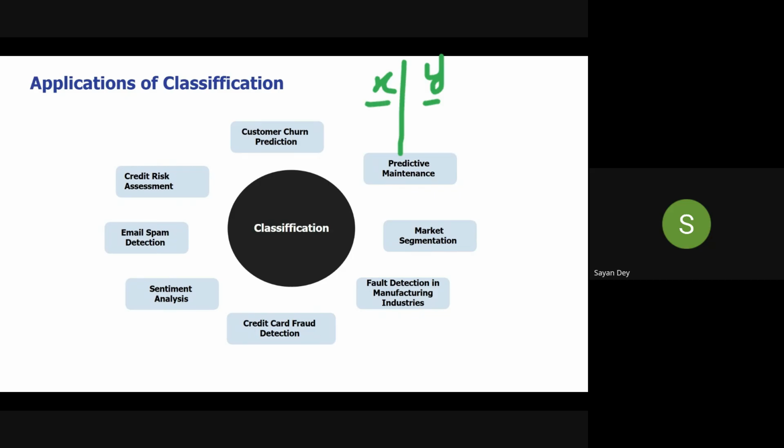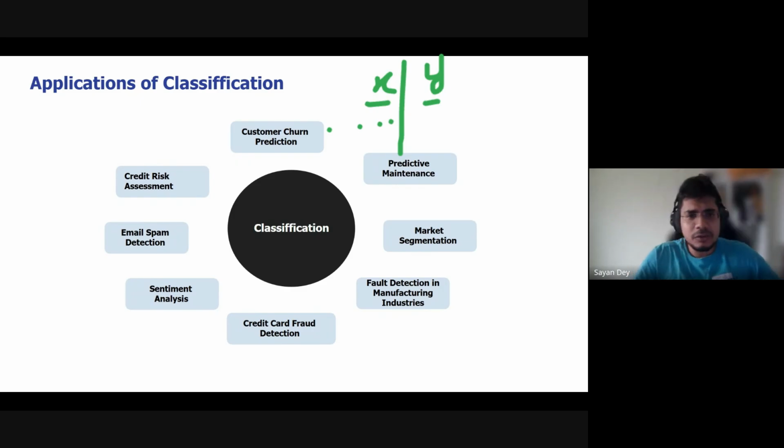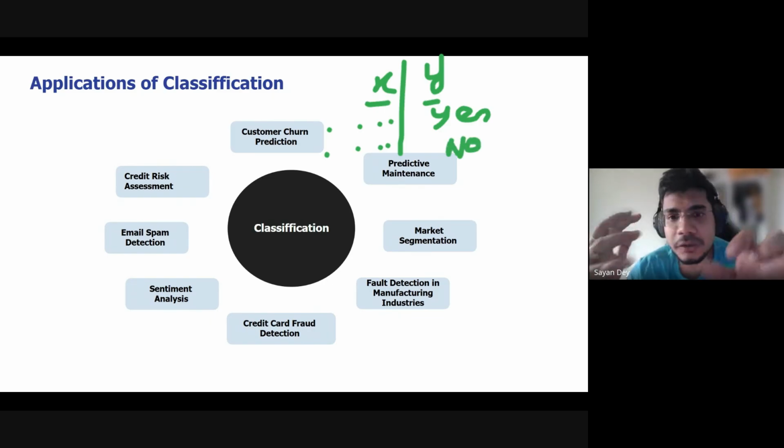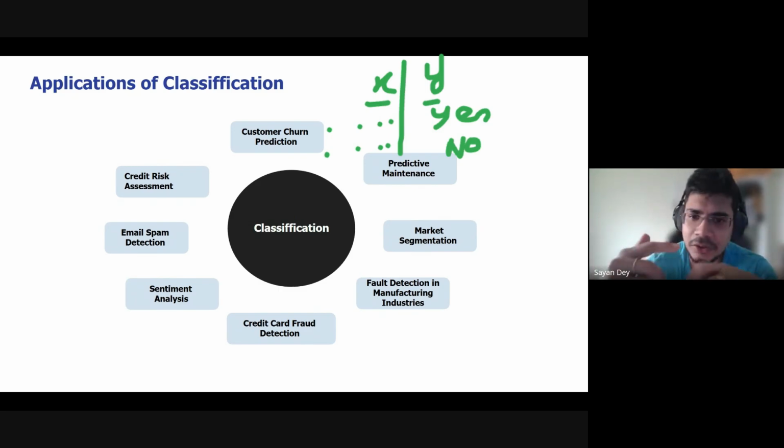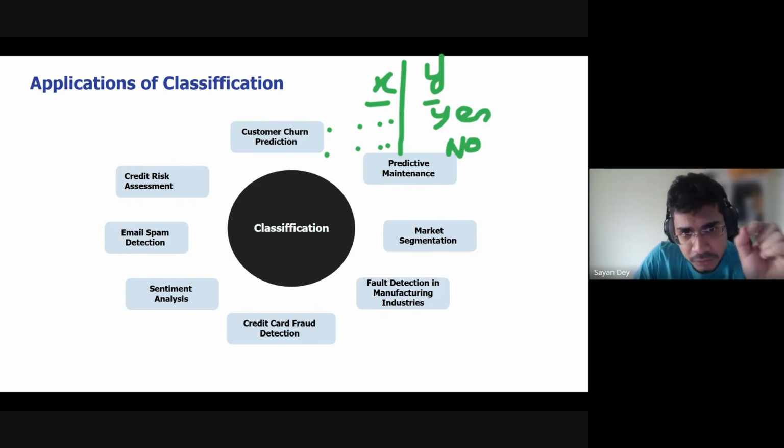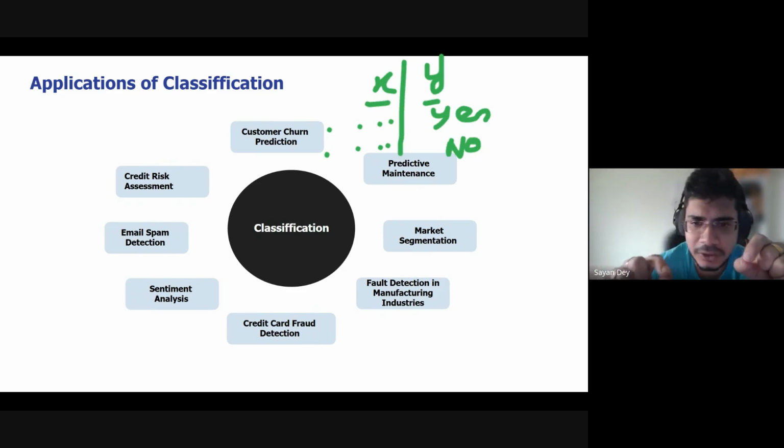And the X Y combinations will be what, Surya? The input X will be the features of the device, and the output Y would be whether it failed or did not fail. So depending on the features of the device, did it fail? Yes. And when the features of the device were this, did it not fail? No. So this is how you will already know how things happened in the historical context. When the patterns were like this, the equipment failed, let's say airline engines. So whenever any failures happen, this data will be collected. And in engines, there are tens of thousands of sensors monitoring every single aspect of an airline engine.